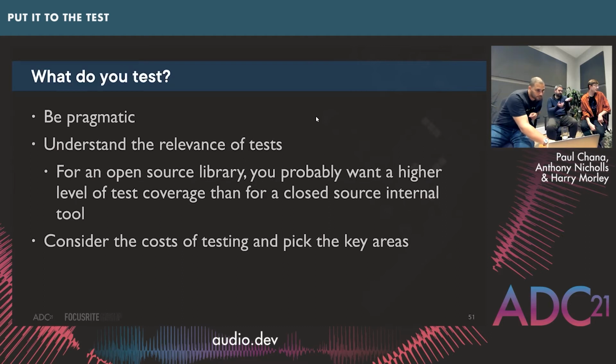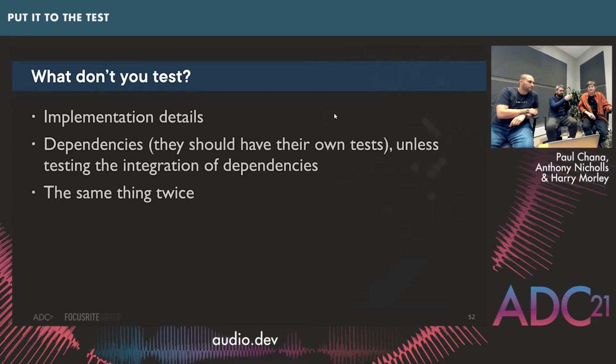I think the other thing to home in on there is you mentioned briefly earlier about the public interface, and when you think about what you test, there's an element of thinking about what you don't test. And the thing I've learned over the years is trying to avoid that. We've actually got a slide on it. So just making sure that you don't go down that path of testing the implementation details.